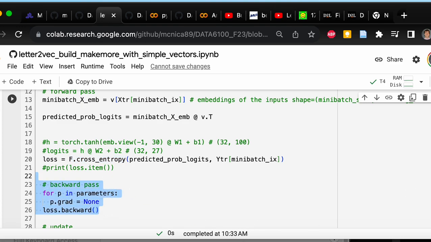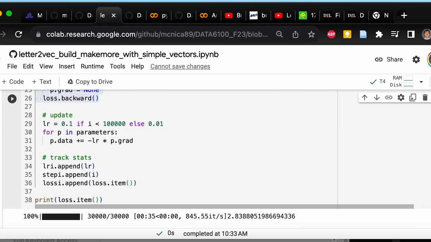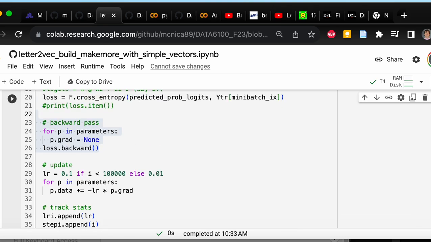So this is computing the gradient. In the other package we used, JAX, you call the gradient as a function, and in this one, the gradient is attached to the parameters. So first I set the gradient to 0 on everybody, and this funny function, loss dot backward, will set the gradient of every single parameter to whatever the derivative is. And then we do a step. This is minus equal the learning rate times the gradient.